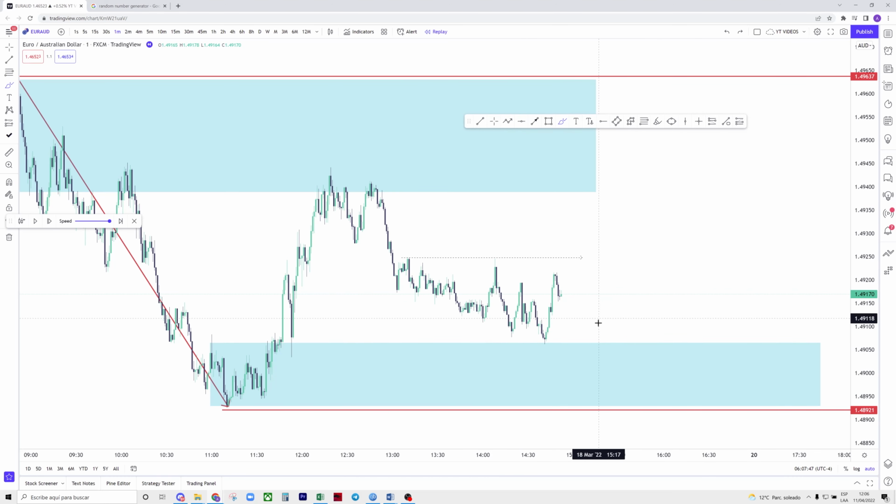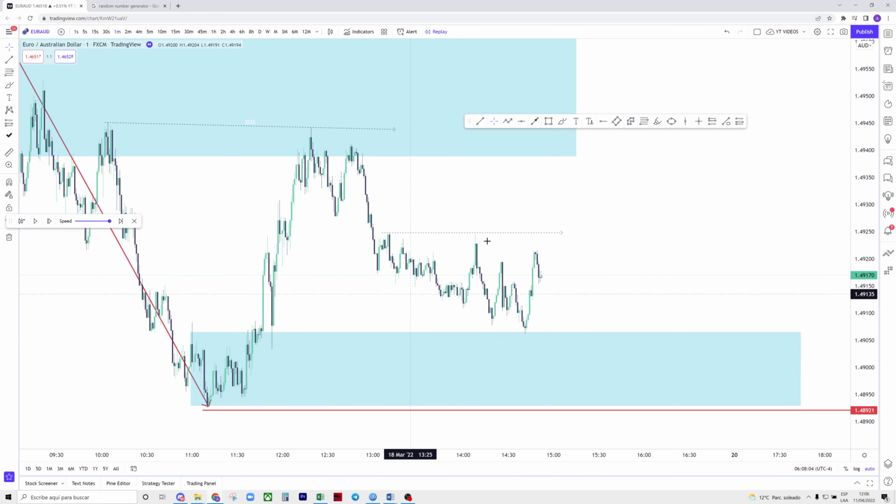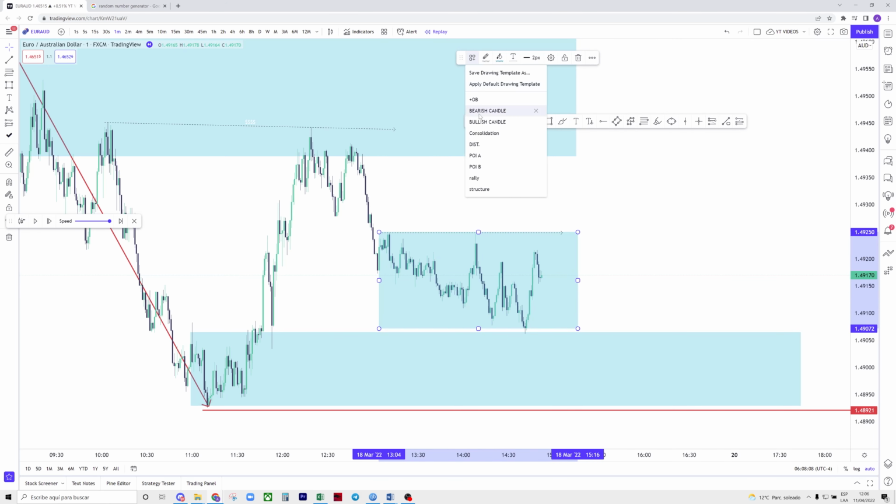So in order to get into a long, I want to see these highs getting broken to confirm that price wants to displace higher into this high at least. You can also add that we have liquidity here, right there as well. So now currently we are consolidating in this box, so we need to see a proper break of market structure, a break of this consolidation range in order to take a trade.